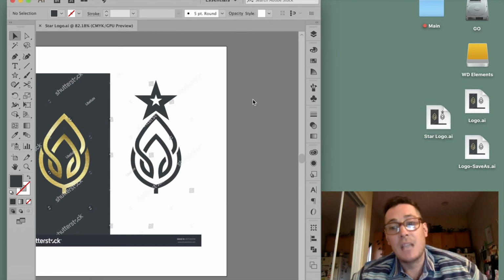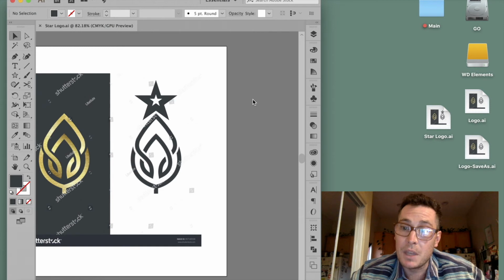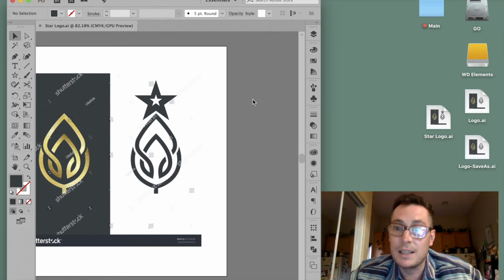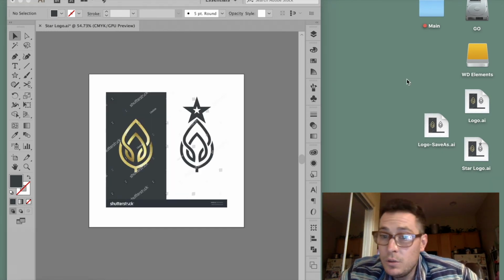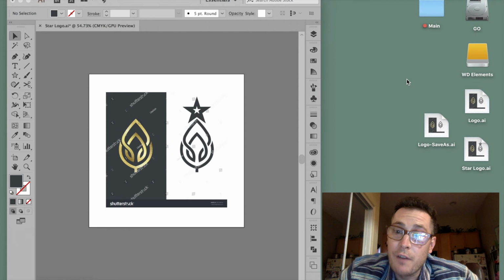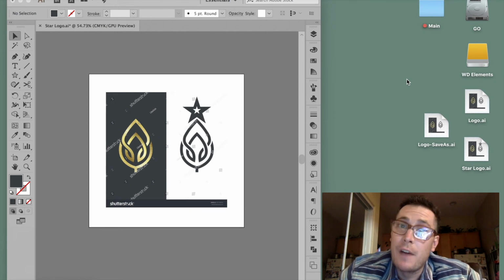So to recap, save and save as are pretty much the same thing. They're pretty much interchangeable, except for maybe a couple little differences here and there. But for the most part, they're the same. And remember, the key is only use save as when you want to compress your file down to a more manageable file size that's a little bit less readable, which can be great.